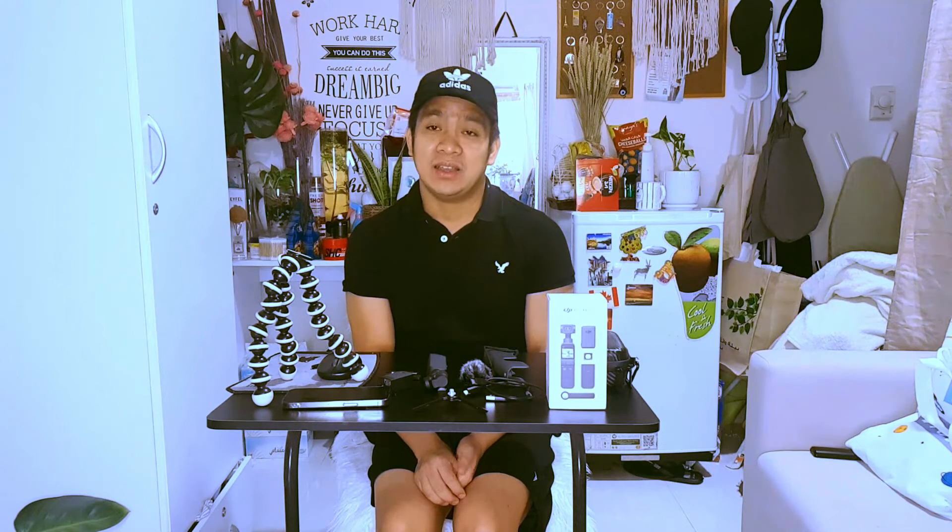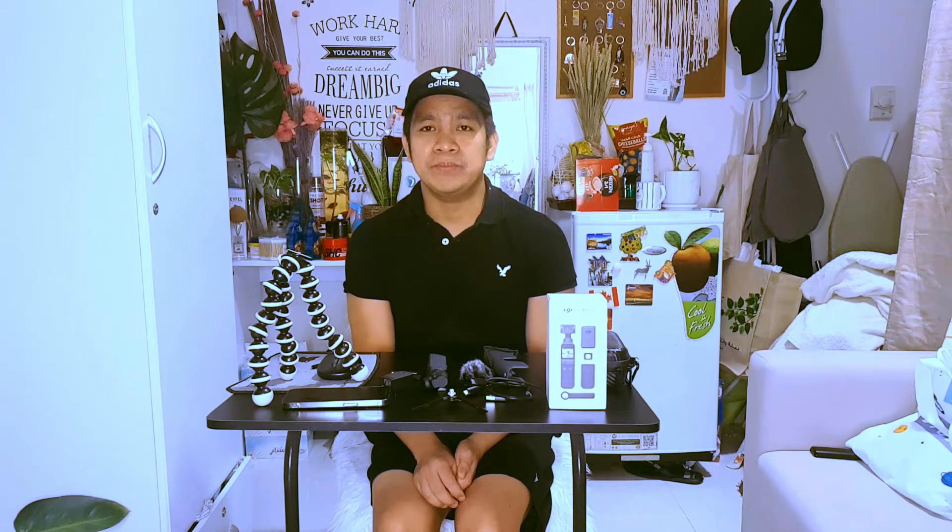Before I forget — the battery life of this device is around 140 minutes, or two hours and 20 minutes. So you have to be mindful while filming, since you only have two hours. Make sure you have a power bank if you have an entire day of filming during your travels. And the charging time for this is one hour and 30 minutes — more than an hour, but not bad.